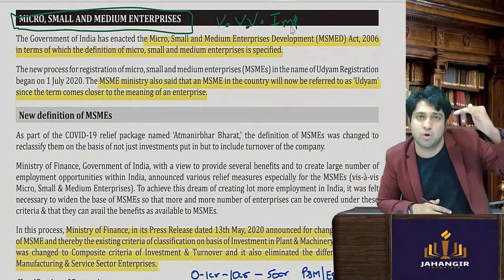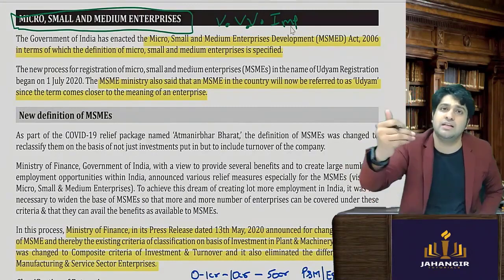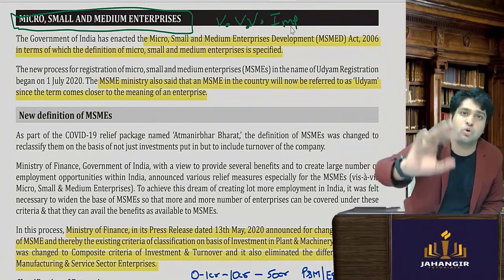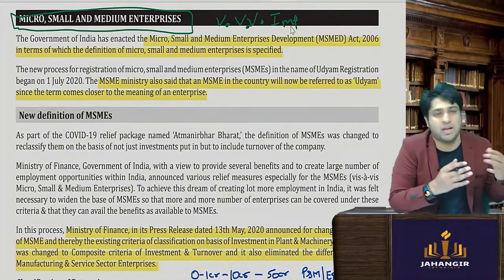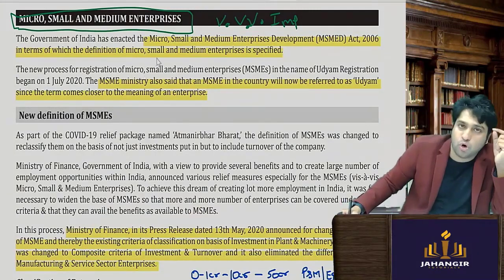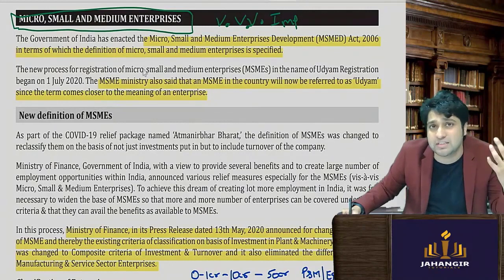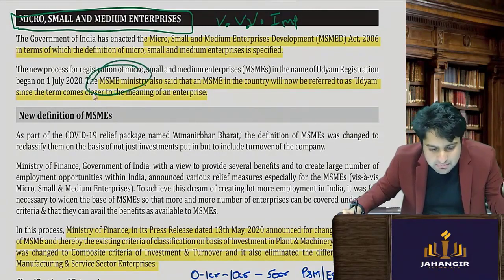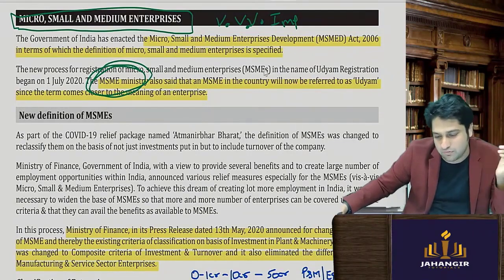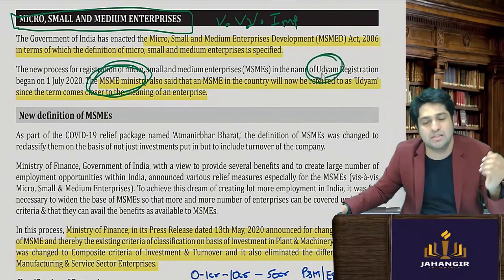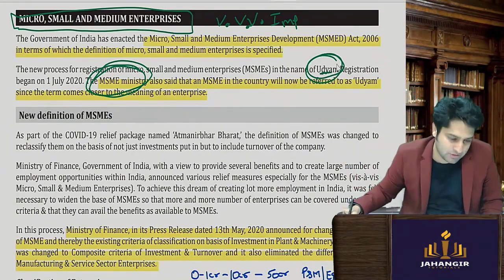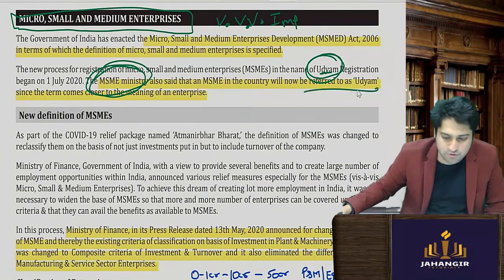So government has classified what is micro, small and medium. Accordingly they grant certain benefits such as purchasing from them, giving them loans, giving them credit, protecting them, and welfare activities, which we will see. Now I told you whatever we are doing, we are seeing which ministry is governing it. So we will write the MSME ministry comes here, okay, and the business is micro, small. One word is Udyam. Udyam in English means a business. So that's why they call a business registration, Udyam registration, referred to as Udyam.